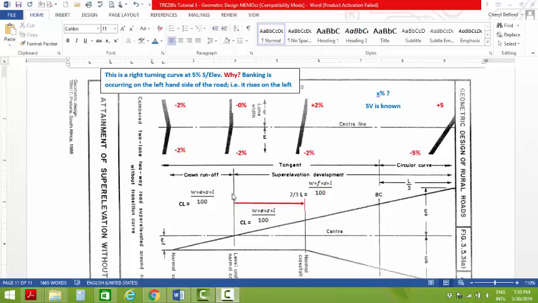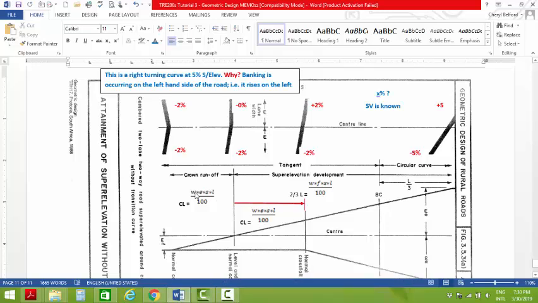Well, outside of SuperElevation development, we've got crown runoff, and we have a reflective distance or a mirror distance within the SuperElevation development, which is also a crown runoff length. And that distance, that crown runoff length, defines banking from 0 to 2%, and outside it defines the banking from -2 to 0%. So very important distance. The SuperElevation development length, or L, as discussed, must be split into two bits: the bits outside the circular curve and the bit inside the circular curve.